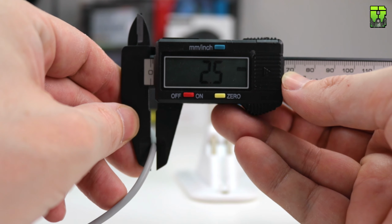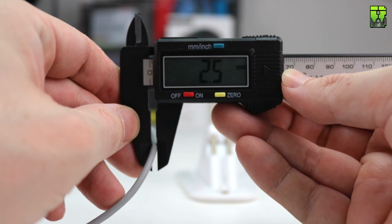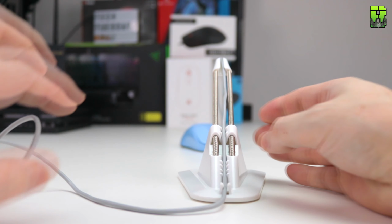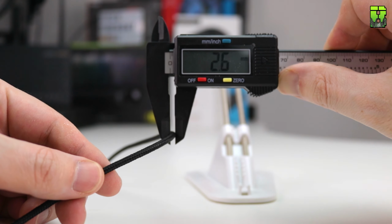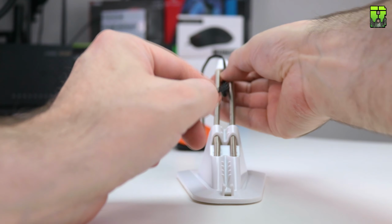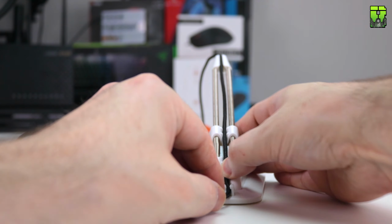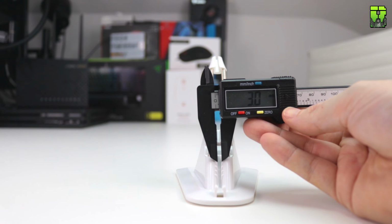As you can see here, the cable here from Zowie is something like 2.6 millimeters width, so it easily fits in this channel. If anything, the Zowie one here is probably a little bit thin, and it does tend to pop out the top of the channel, but the final mouse one was much more secure and didn't tend to do that. The middle width channel is 3mm, although maybe a little bit tapered in because it does tend to grip the cable a little bit more.